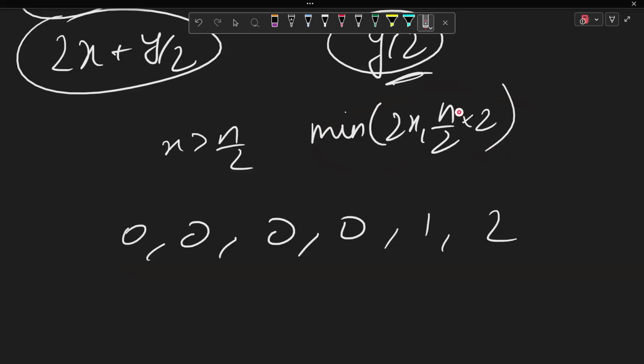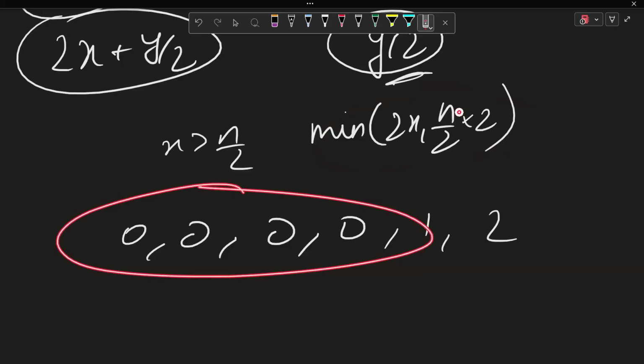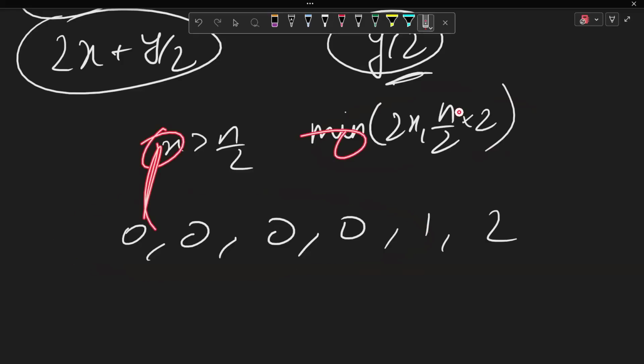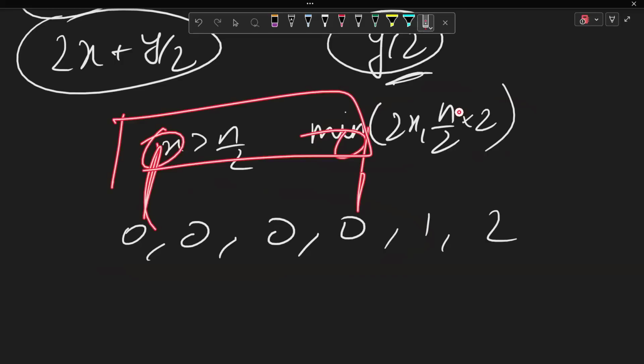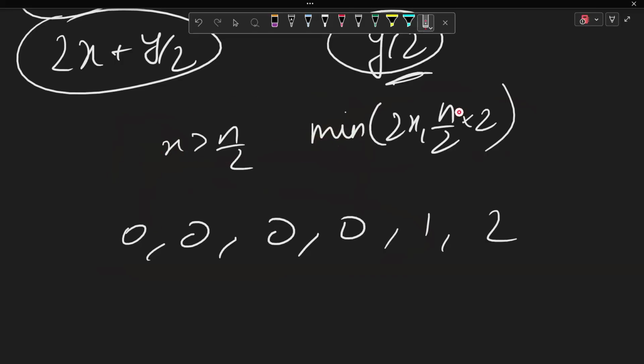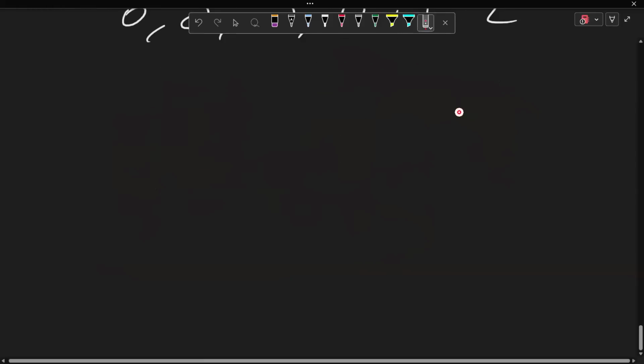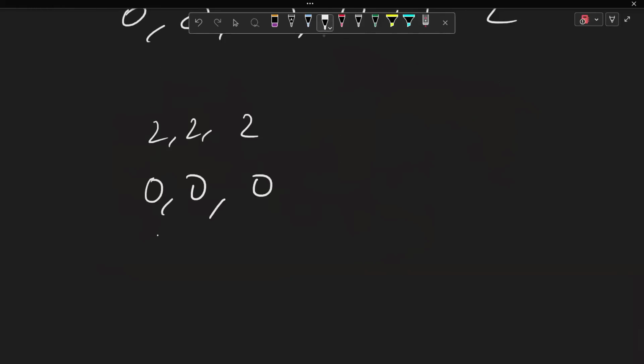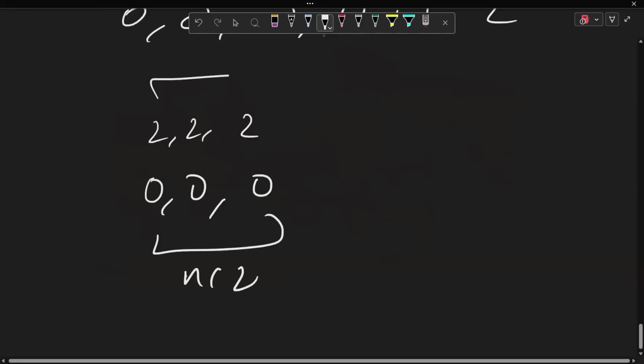Then this upper bound is clear to you, I hope, because if there are more than n by 2 zeros, then some of the zeros would be present already here. For them, you won't need a swap. Only for the zeros which are not present here, you would need a swap. Okay, so what is the worst case? Worst case is you have all the initial n by 2 positions occupied by 2s only.